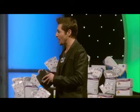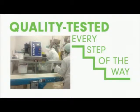I want to talk a little bit about the quality. Guys, this is important. This is never something you're going to bring up at a challenge party, or go out there and pitch to get a customer. That's not that level of conversation. But it's important that you know the level of detail that goes into the selection process all the way through till that shake gets delivered on your customer's doorstep. It's important for you to know what goes on behind the scenes in service and support of you and the results guys that we're championing. Audrey, can you talk a little bit about the quality testing?